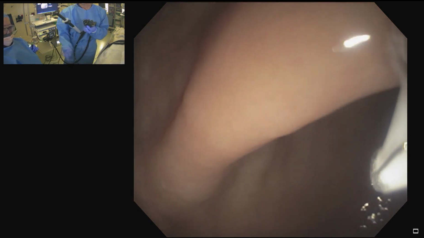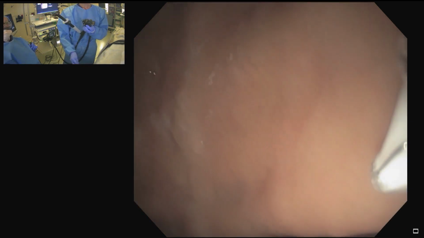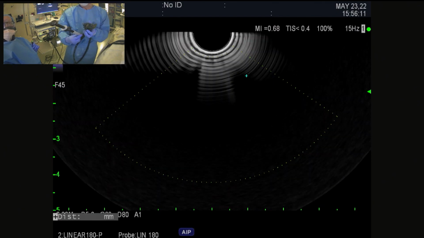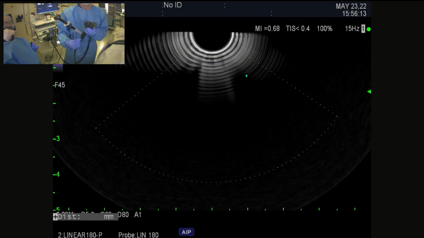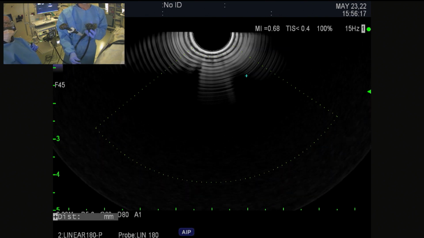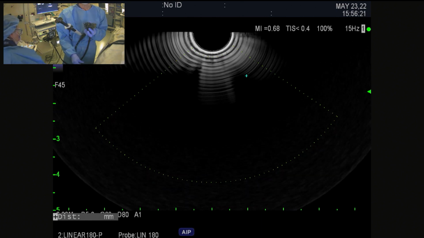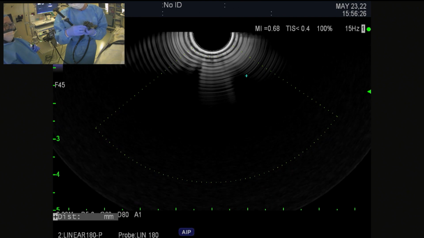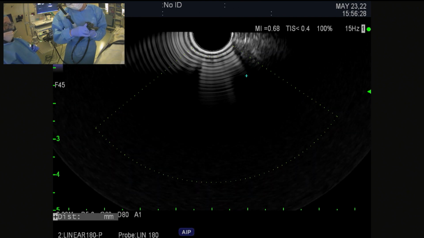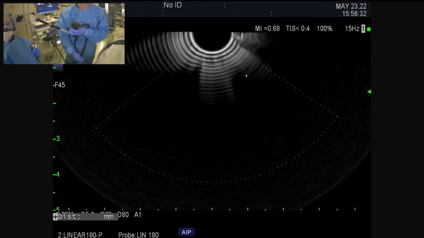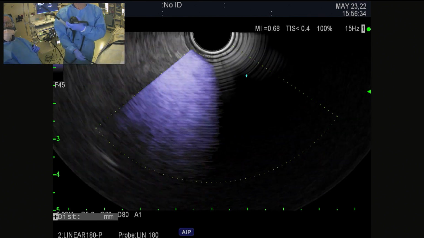All right, so now I'm going to go back to the EUS. I've got to recapture my image. Now the only drawback here is that I'm occupying all this space in my working channel with the sheath, so it takes a little bit more time to evacuate the gas. Of course, gas is our enemy here. So I'm just going to have to spend a little bit of time pulling out the gas that I insufflated in. And then in a moment, I should have a view again.